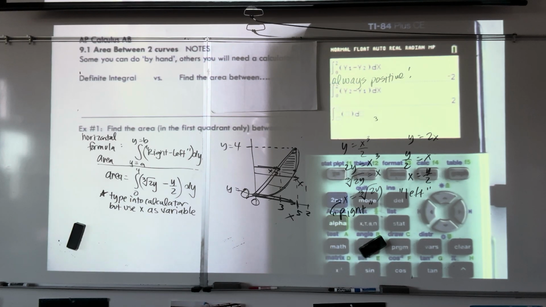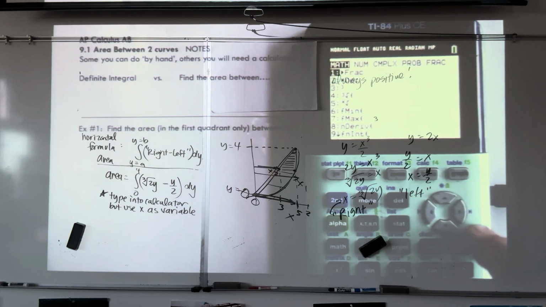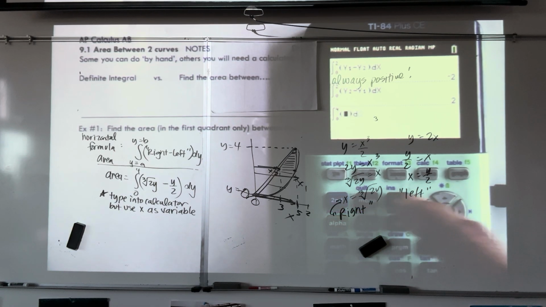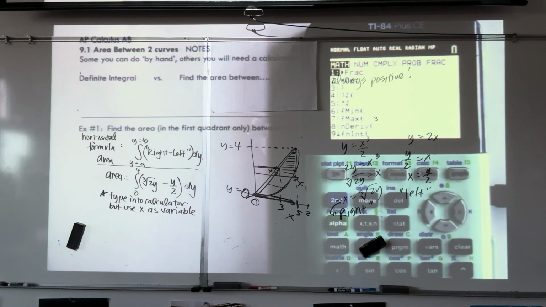So this one's math 9, integrating from 0 to 4. And now you have to literally type in what was sitting there. So cube root of. If you go second square root, nope, that's not what I wanted. If you go math, that's what it is. Math, go to 4, but I need to delete that other one. Okay, sorry. Math 4. That's cube root of. And then you could do 2 alpha y, but I'm just lazy and I just go 2x. So I'm using x as a dummy variable here. So cube root of 2x and then minus x divided by 2.